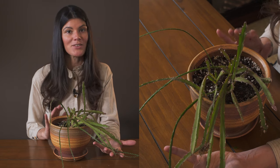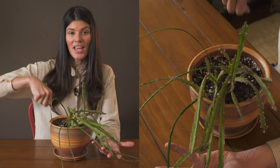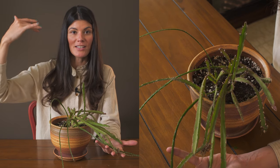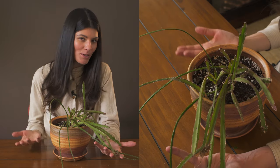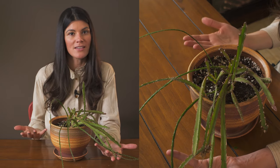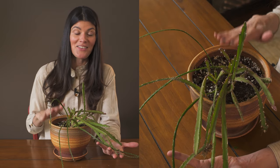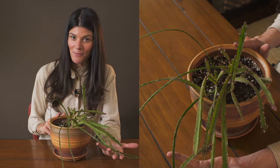This is a plant that I have a tendency to neglect, because it's one of those plants I have hanging up a little bit higher from my ceiling, so it just takes a little bit more effort to go and water it. I've started trialing plants that are up there that are a little bit more resilient to neglect, and I have to say that this is one of them.